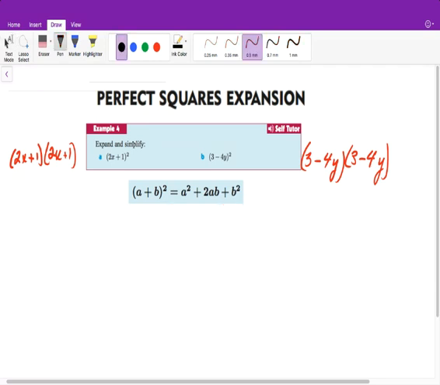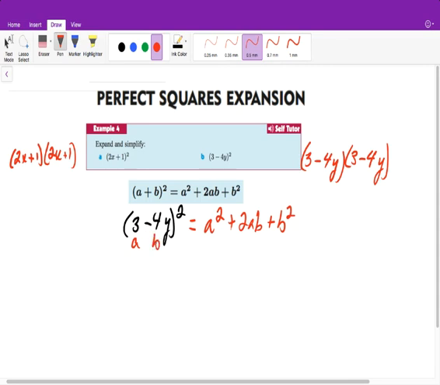All right. So then the second one we had was (3 - 4y) squared. All right. So the same thing. We need to denote these as our letters. So we know it's equal to A squared plus 2AB plus B squared. So once again, our very first letter or number in our binomial is our A, and our second one is B. So this A is equal to positive 3, and this B is equal to negative 4y. So whatever sign is there stays with that B.